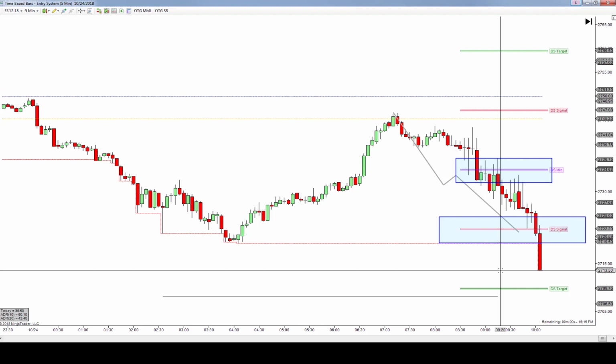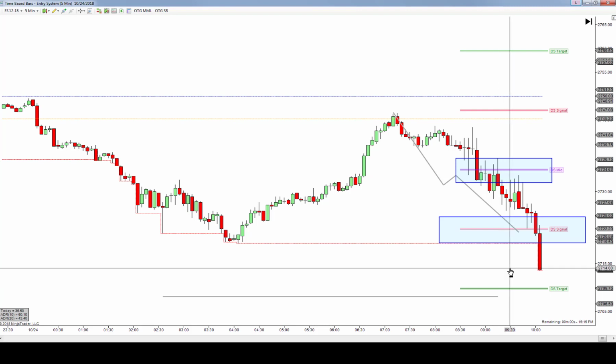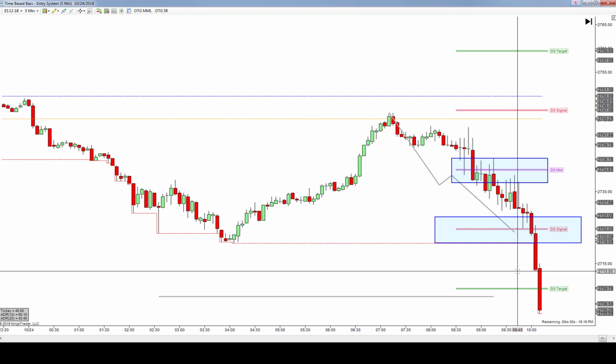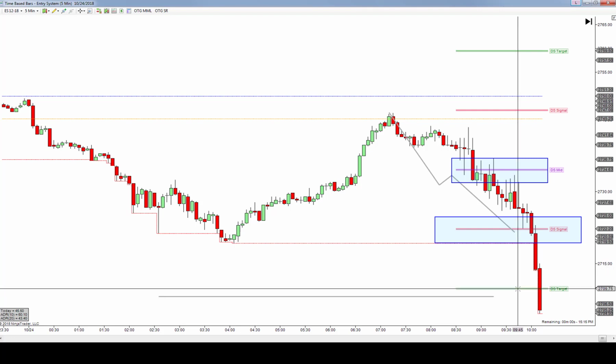And it was about in this area that I decided that I'm going to just take an even 20 points on the trade. And you're going to see me get trail stopped out back up here on a slight pullback into this area here. We take out that target, and then we ultimately come down to our daily structure target. So again, 20 ES points on one lot, really handsome type trade.